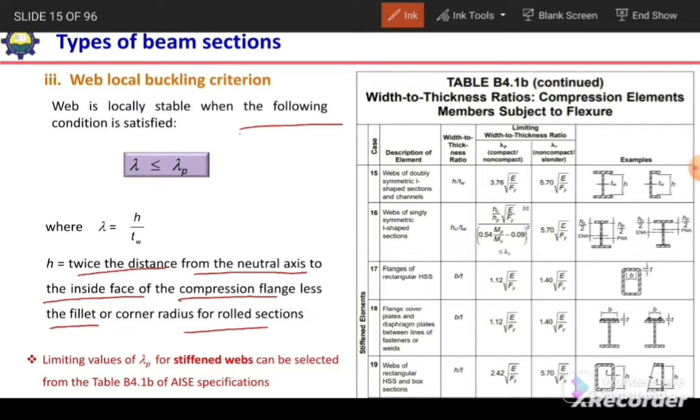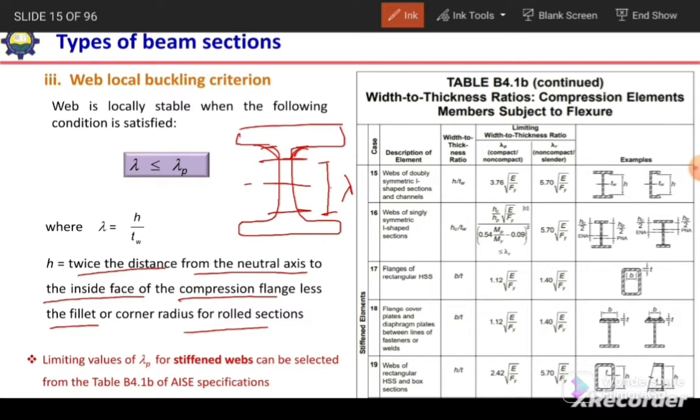If I draw the section, it will be like this. Here we have a fillet radius. The distance from the neutral axis up to this fillet radius on this side and up to this side, this much distance will be h.